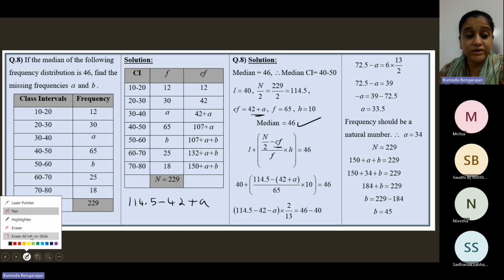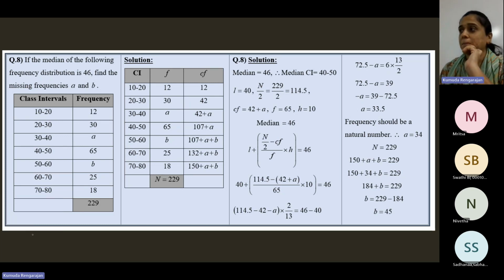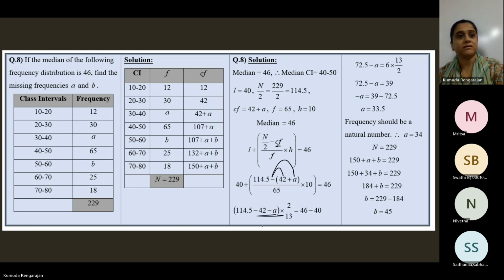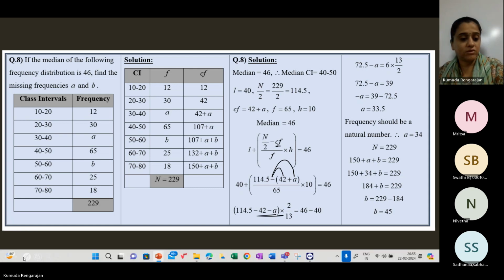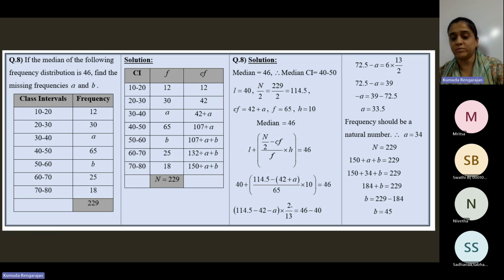It's very important. In such places, we can go wrong, and you'll keep trying to find your mistake and not be able to make it out. So you should register this. Every time you revise this sum, tell yourself that if CF is just 42, you don't have to put a bracket for 42. But CF is 42 plus A, an expression. If it is plus CF, a bracket is not needed. Minus CF, so minus and then in bracket 42 plus A. So in the next step, it becomes minus 42 minus A. That's where you'll have to be careful.